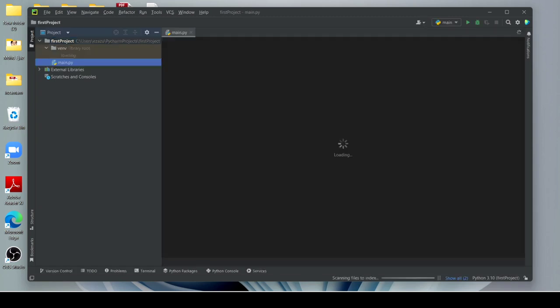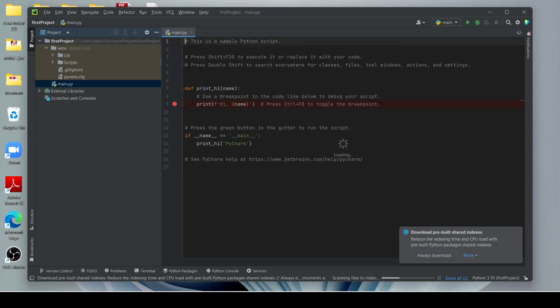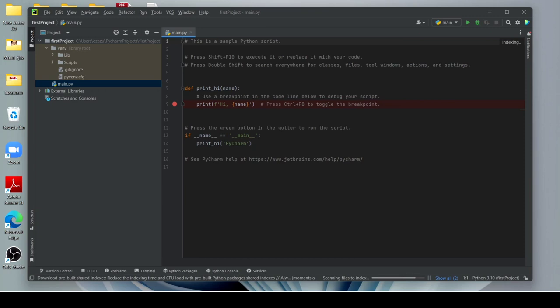After updating all the other things, it shows you this type of icon, and the main file which runs your output or your result of Python is main.py, and it shows something that it wants. If it asks you something to download, just download it. Okay, now here you can click on the green button to run your first program.